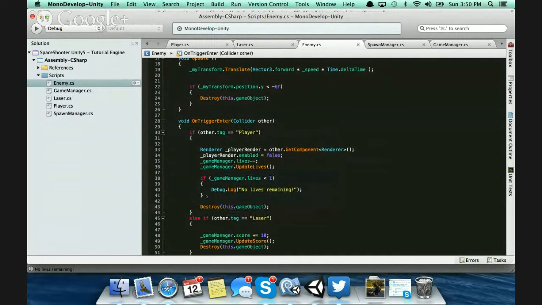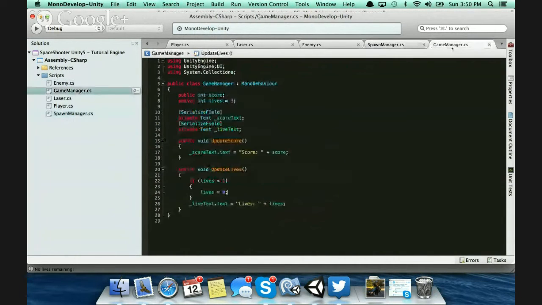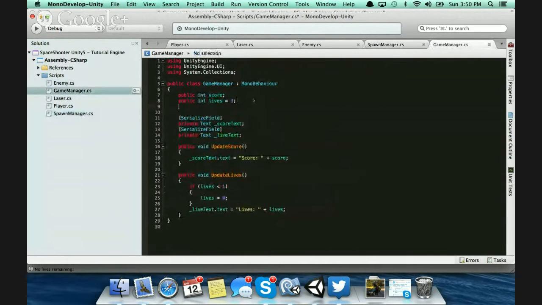All right, so we destroy the enemy, but now we need to signify something to respawn the player. The way we're going to do that is through the game manager. We need to know if you got hit. So we're going to have here public bool isHit, and if that's true, that means you got hit, and we're going to do something when you get hit.